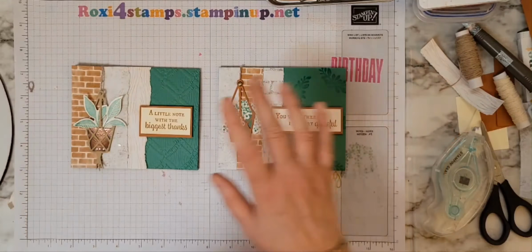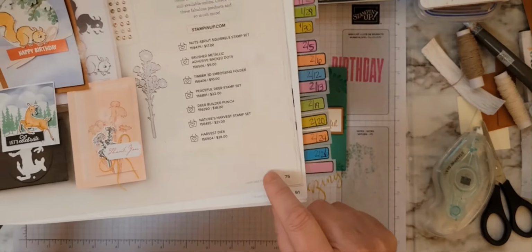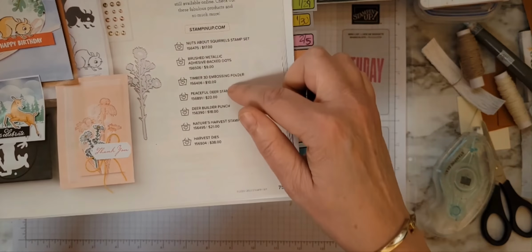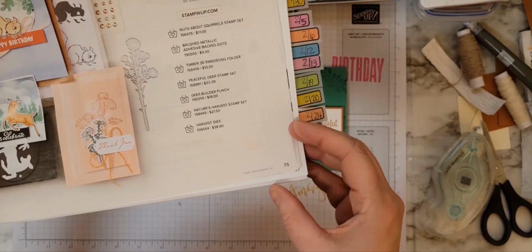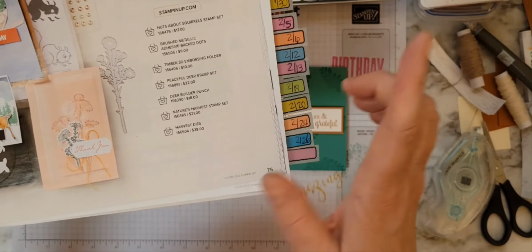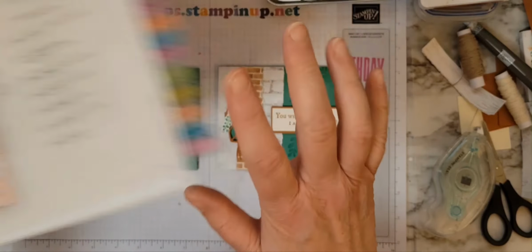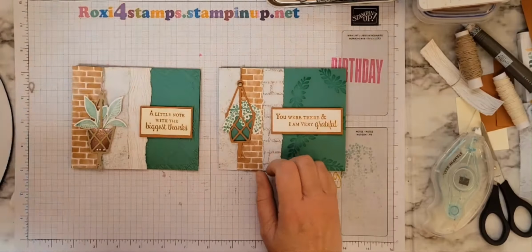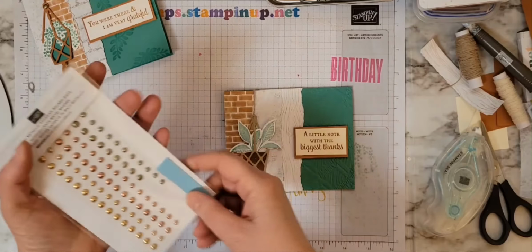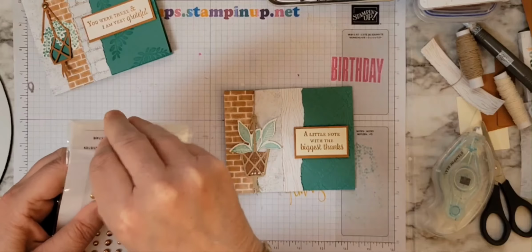Oh, the last thing I forgot. And you got to remember about these because these are the best thing. In the January to June mini catalog, there were items that were carried over from previous minis. So this is not in the annual catalog, but it's still available. Don't forget about those brushed metallic adhesive back dots. So we are going to use that on this because you see the rope through there. No one wants to see that rope.